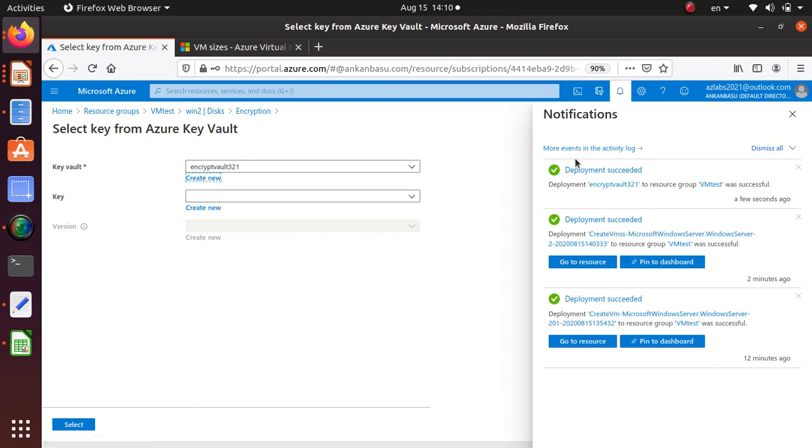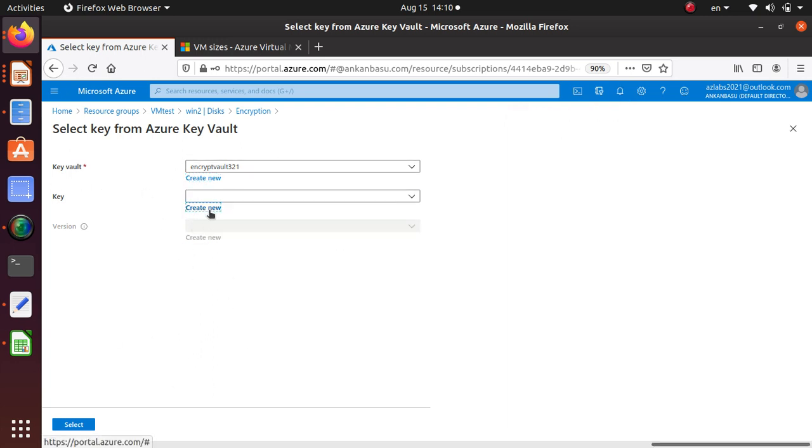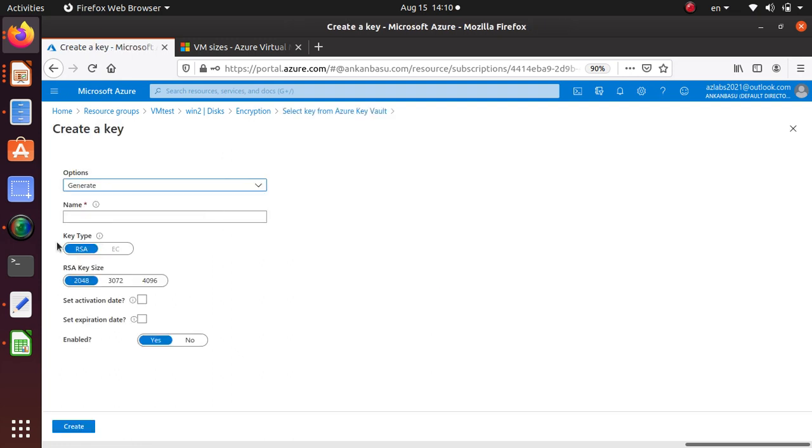Alright, so this vault got created, and now from the disk encryption page we're going to select that one. I don't have any key right now, so I'm going to create a key as well. RSA key is good. Option generate, because I'm not importing anything. I'll name it win2 key.